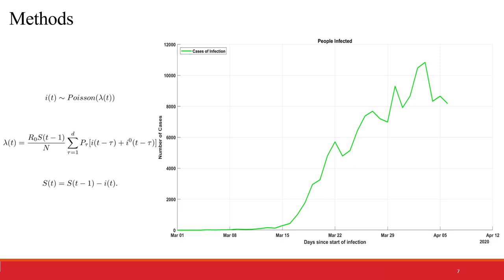R naught is the reproduction ratio, whereas T_i_naught(t-j) is the number of confirmed cases. I naught is the number of infected entering the population, whereas d is the number of days a person is contagious. Lambda is the expected value, and t is the number of days since the start of the outbreak.